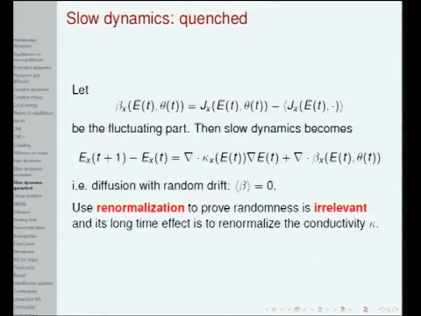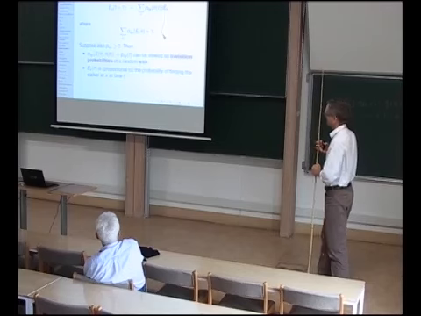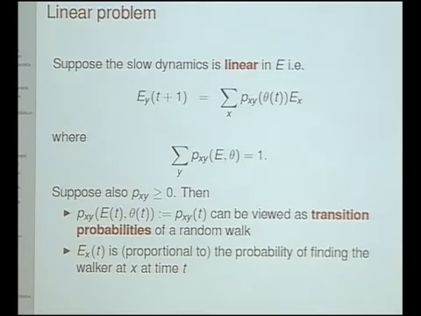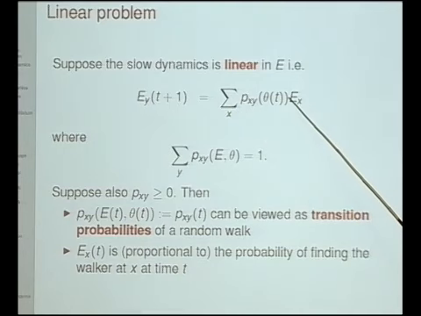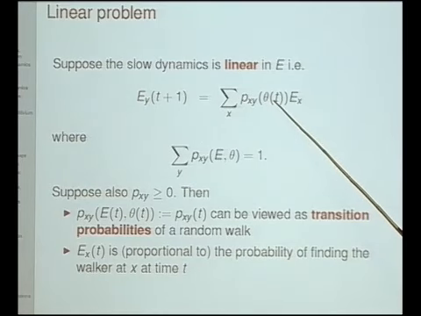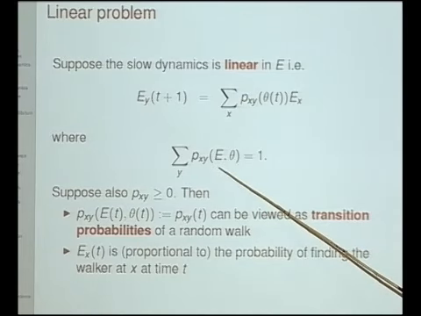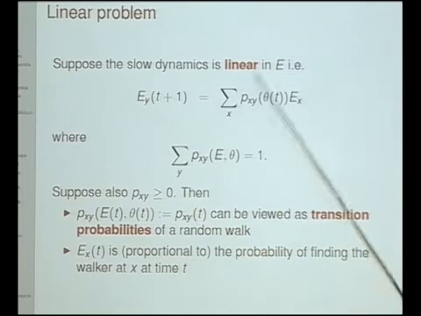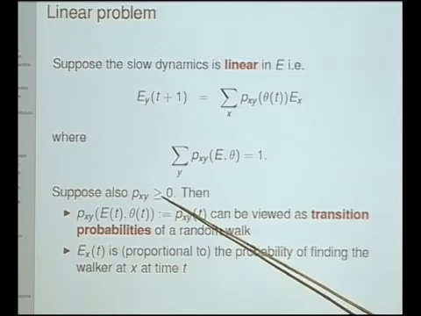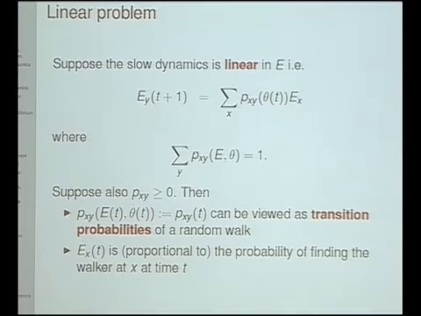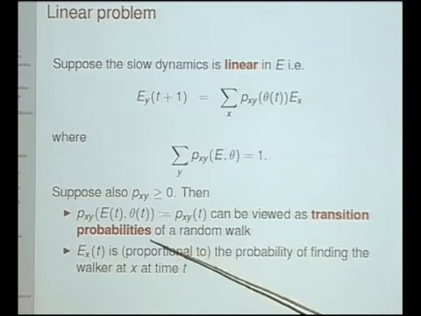Okay, let me show you how this thing is done when you replace this nonlinear problem by a linear one. And then we make a perturbation of that analysis. That's all we do. So what would be the linear one? If the thing is linear in E, then linear means that it's just a matrix, which depends on these random variables theta. For the energies to be conserved means that these entries sum to 1. And if I also assume that they are non-negative, which is not necessarily true in the case of my Hamiltonian system, and that actually turns out not to be important. What turns out to be important is this conservation of probability. But if they are also non-negative, then I can interpret this as transition probabilities of a random walk.